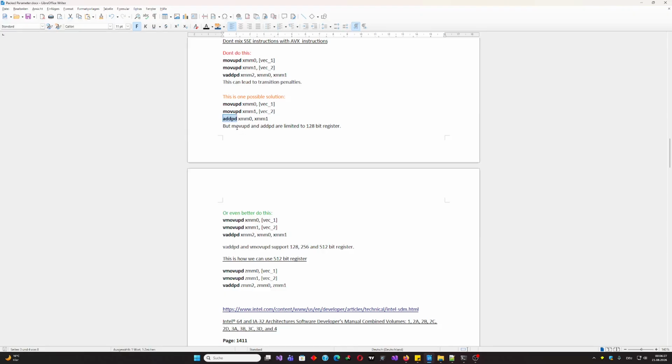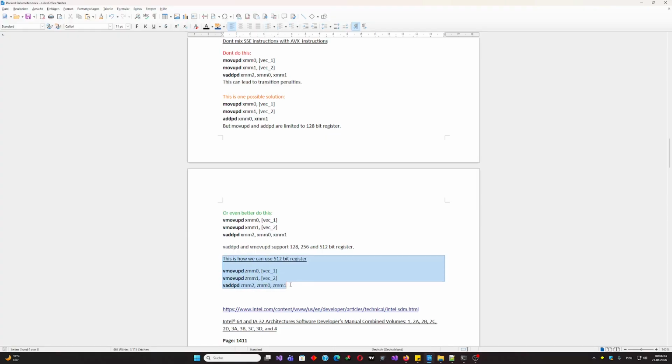But movupd and addpd are limited to 128-bit registers. Here's a better solution. Just use vmovupd, that's the AVX instruction, and vaddpd, that's also an AVX instruction. And vaddpd and vmovupd support 128, 256, and 512-bit registers.